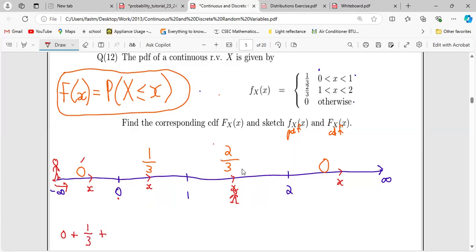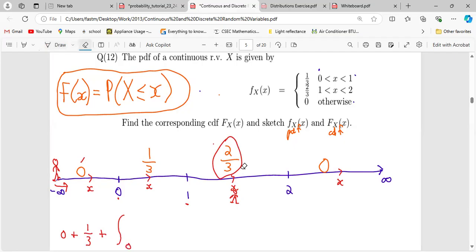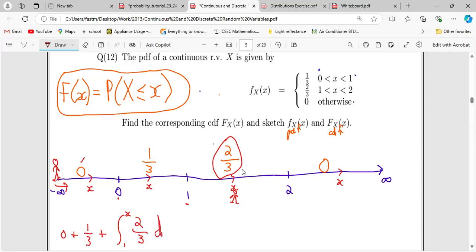Right? And then x is in between here, so it's between 1 and 2. Yeah? So to get the probability from 1 to this x in between this bound here, you just integrate the graph, which should be 2/3. So you integrate from 1 in this case, up to x, wherever x is in between these bounds, and you integrate 2/3 with respect to x. Now when you do all this, you will get the probability or the CDF of everything less than or equal to this arbitrary x value here.